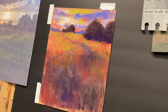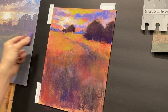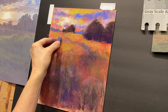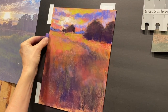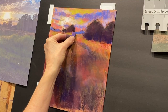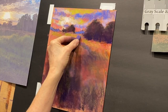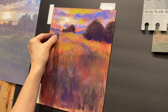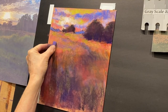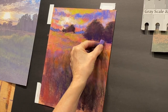All right, so I'm going to try to zoom in on this a little bit so you can see more. I will provide the reference image for my patrons. That's another little special thing my patrons get. I often give them my reference material, but I'll provide an attachment for the reference if you'd like to try to recreate it. But you can recreate it with your own reference image or recreate this exercise, and I really think you're going to learn a lot. So if you have struggled with value or seeing value, this is going to be very helpful for you and very beneficial.